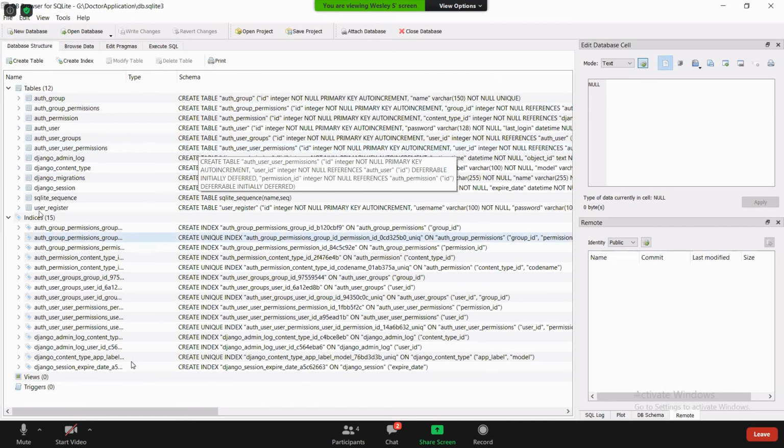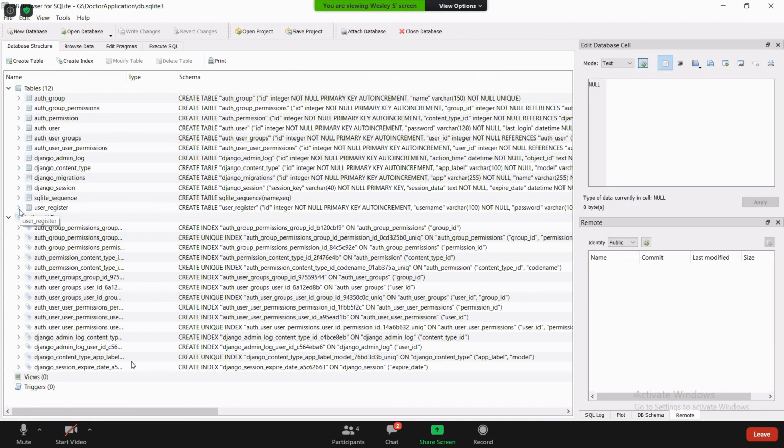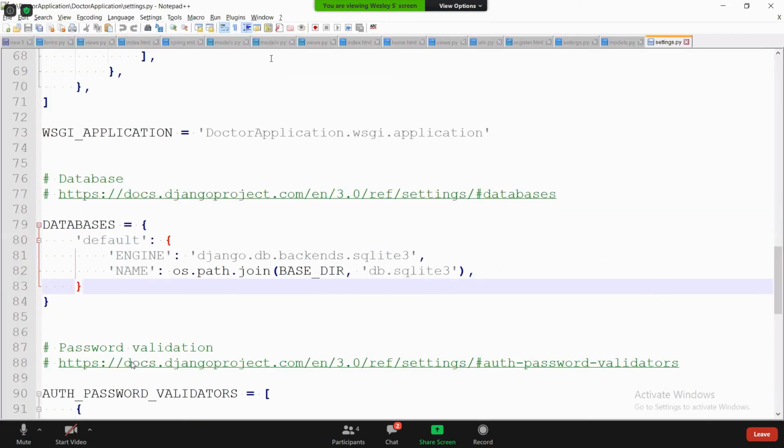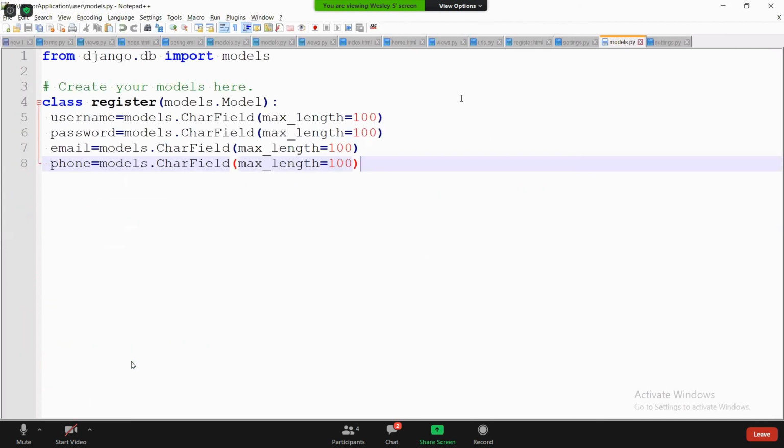Now we wrote register in the user app, so user_register is the table name which got created. I've given username 100, password 100, email 100, phone 100. It created them with the integer ID, which is not null. By default, it takes all the columns as not null, with the fields I wrote inside this particular class.